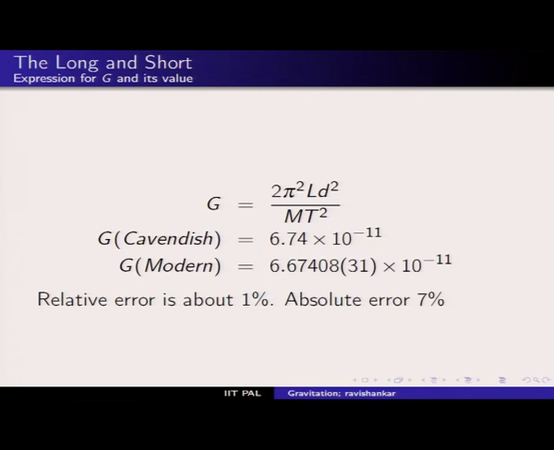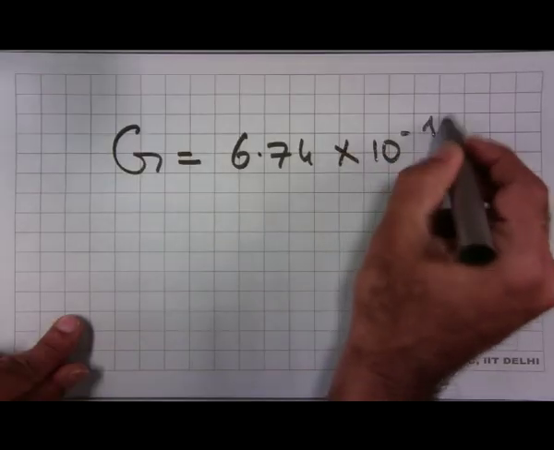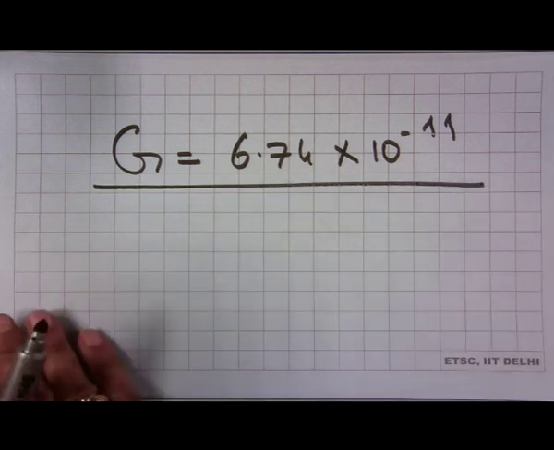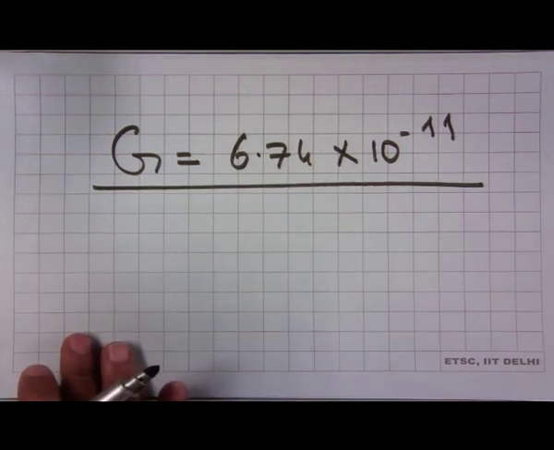So this is exactly what Cavendish did over a period of 1 year. He must have taken a whole lot of readings, and if you Google, you will find a reference to Philosophical Transactions of the Royal Society of London, where you will find the detailed paper of Cavendish. And Cavendish arrived at the remarkable number, which is given by 6.74 into 10 to the power of minus 11. So indeed, he performed an extraordinarily delicate experiment determining a very, very small number.